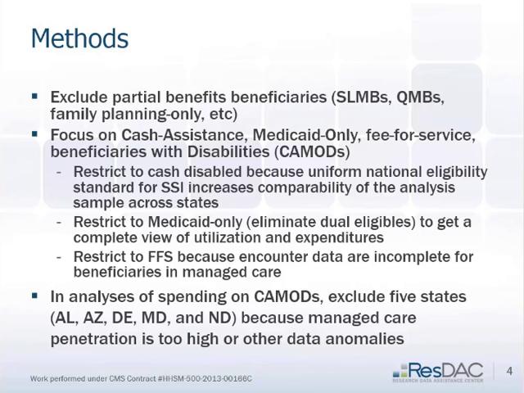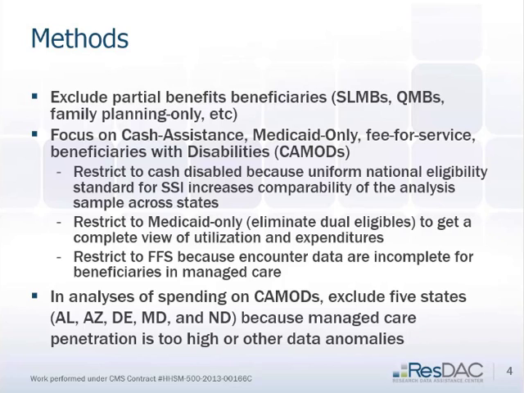So we're looking at the disabled aid categories, and they include a few other categories. Among those, we're looking at just those receiving cash assistance. The thought here was there are more uniform standards for receipt of cash assistance. So we focused on just the eligibility codes that indicated they receive a monthly monetary payment from Social Security due to their disability. So we're not including people who are in there just because they're disabled and low income. They actually have to receive disability payments.